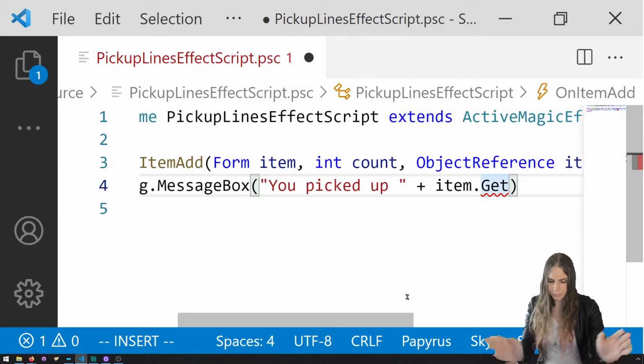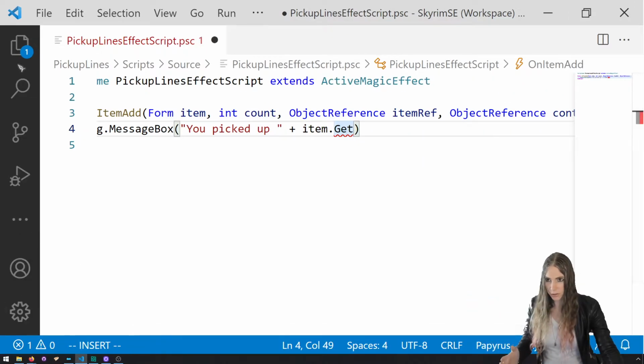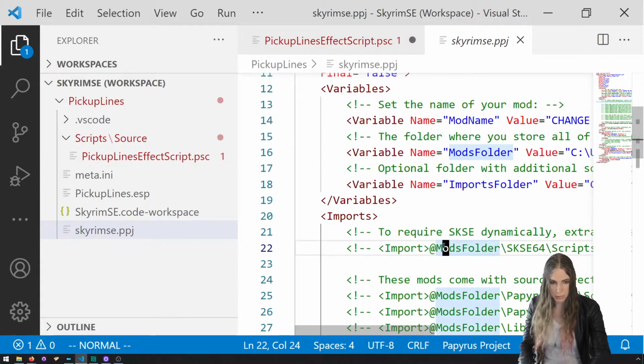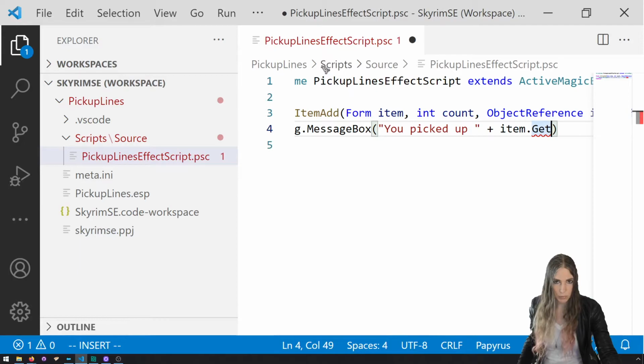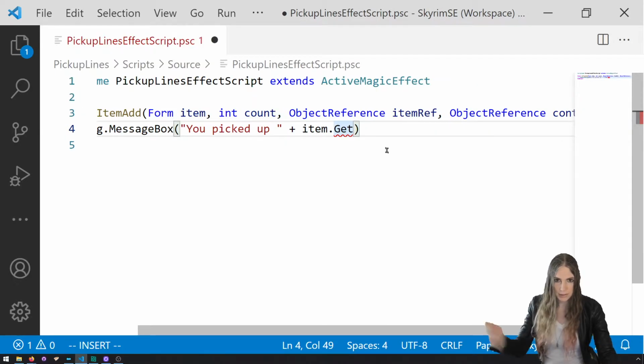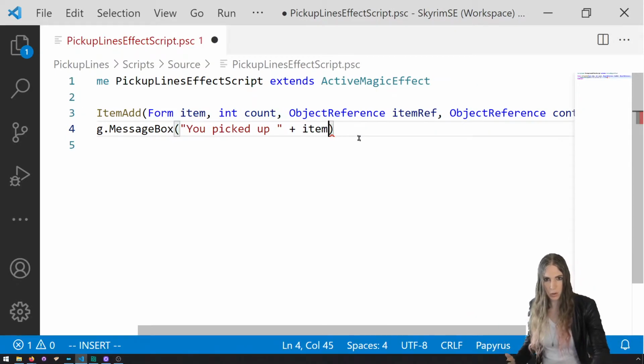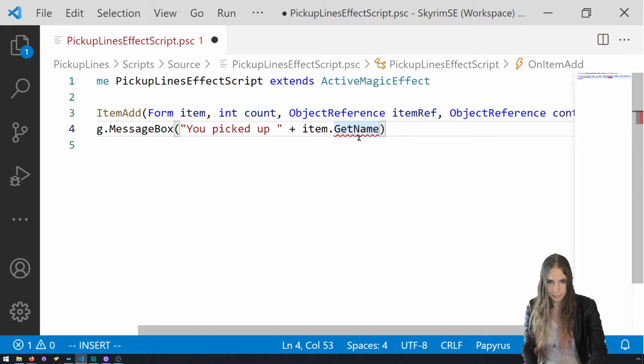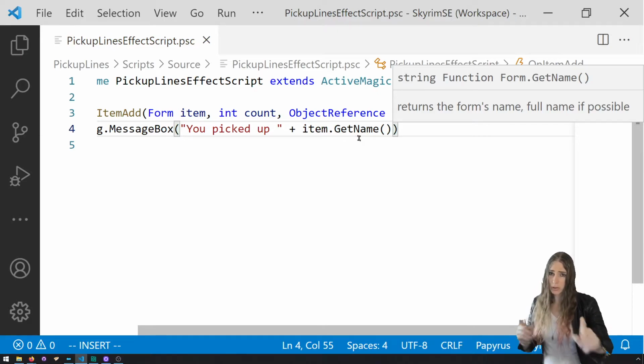As always, I got to turn on my SKSE. You've seen me do this a million times. Save. Go back to the script. It's like red while it reloads stuff. It's like reading all of the SKSE code, and it's going to let me autocomplete in just a second. 3, 2, 1. Come on. There we go. You can Control S to save in the edit source box, and it should compile okay.